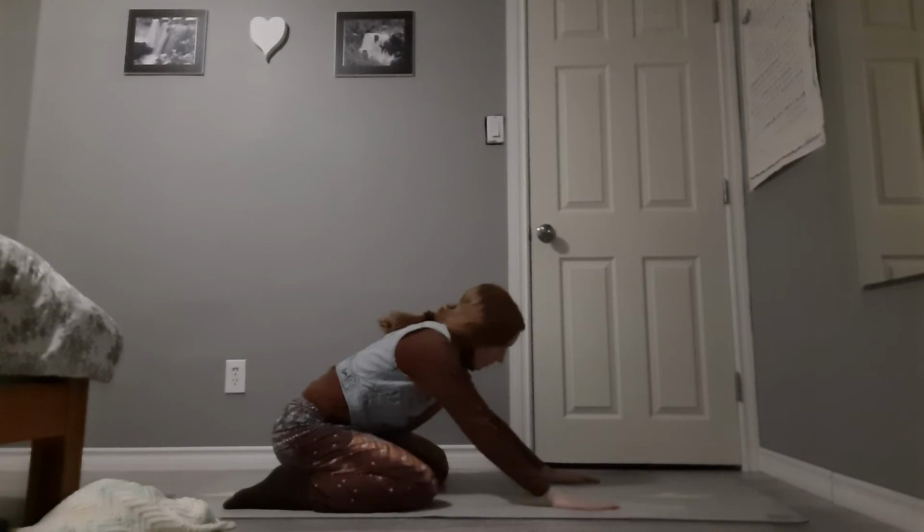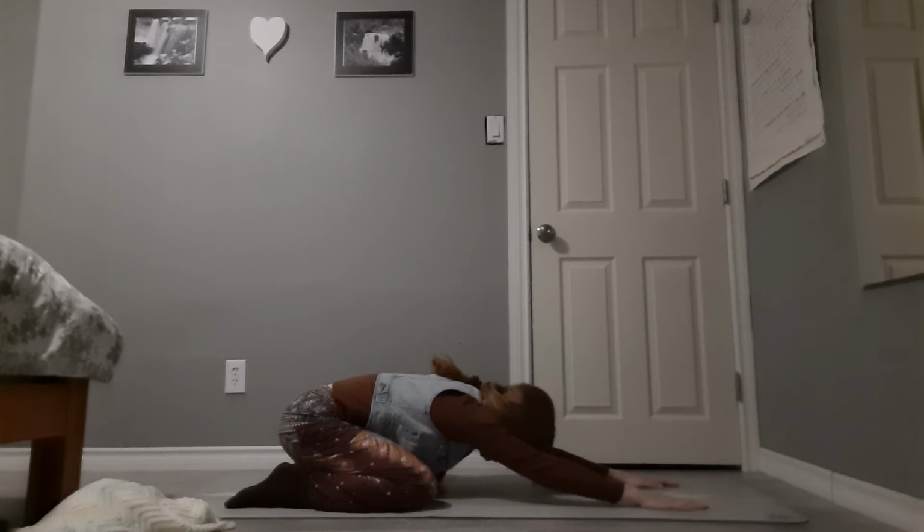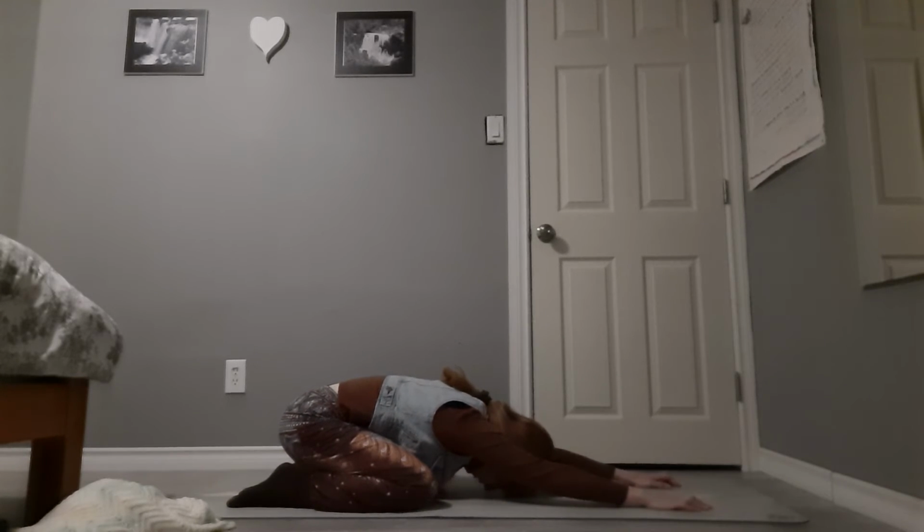You're going to let your hips fall back and then stretch your arms out in front of you, and your forehead's going to come to the mat in front of you. Now, if this seems very difficult for you, don't let it be difficult. It's okay for your hips to be high up. You can also bring your arms beside you if you'd like. Child's pose is very relieving, very stress reducing.